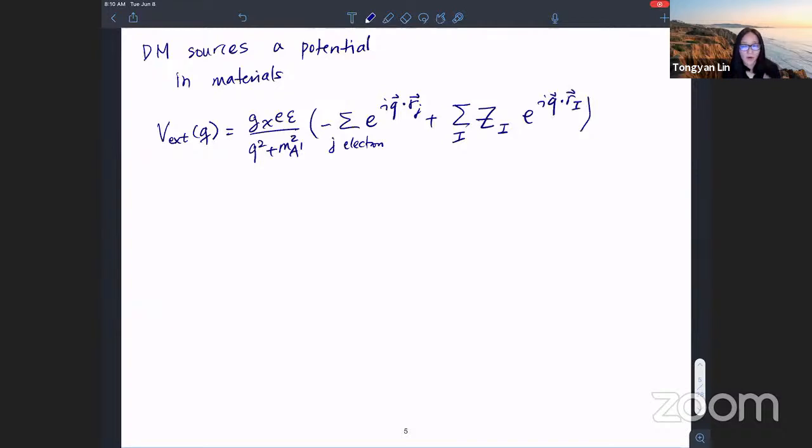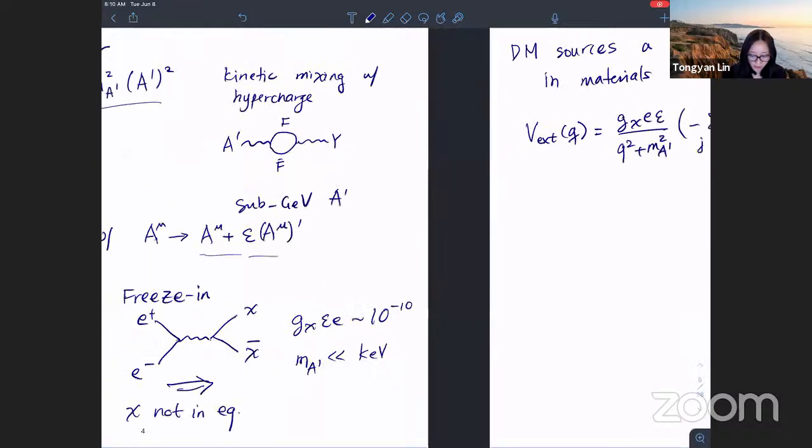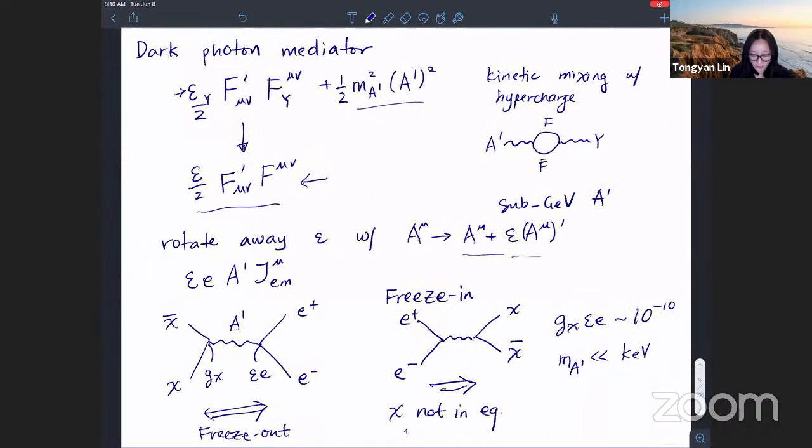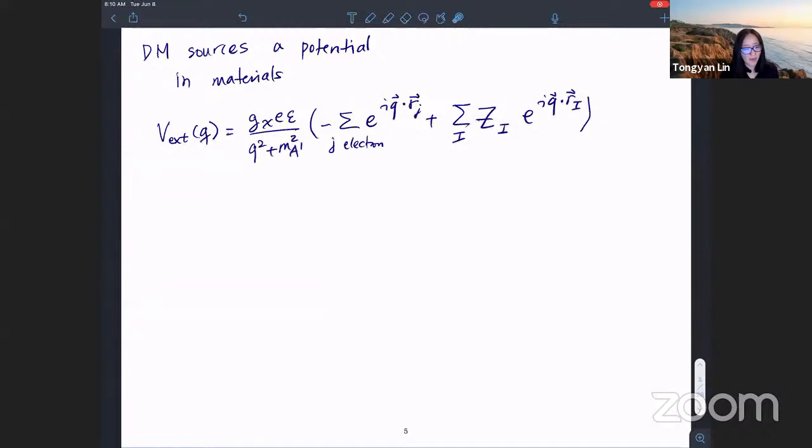So normally when we're talking about scattering events, we're used to thinking of, say, computing a 2-to-2 scattering process or 2-to-2 interaction process, kind of like this. But when it comes to treating the dark matter and the materials, this kind of diagram, while it's useful, can be misleading.